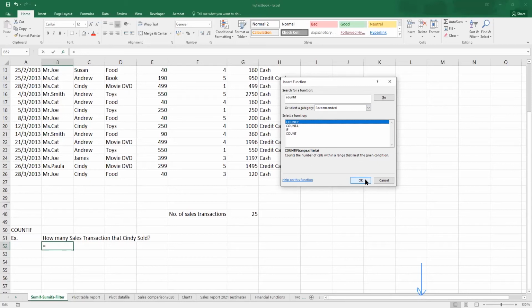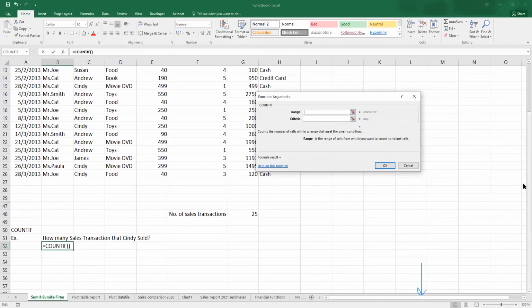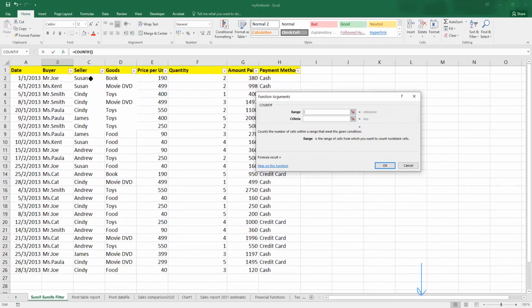Okay, so let's do it. In this one, for the range, we specify column C, which has the names of the sellers. And for the criteria, we just enter Cindy. You can see that in this case, Cindy sold 9 transactions.